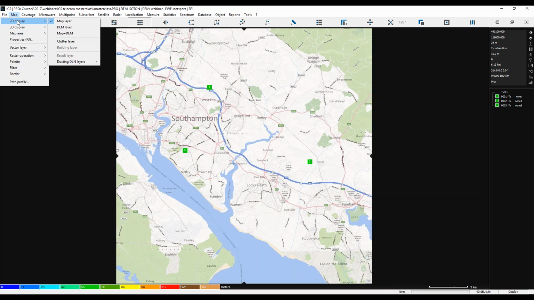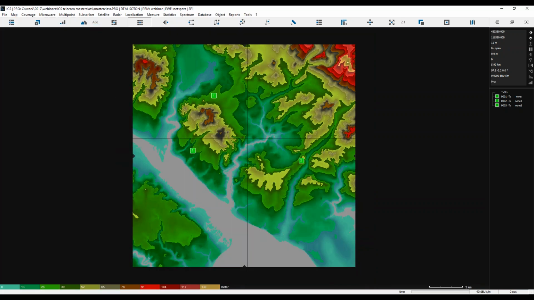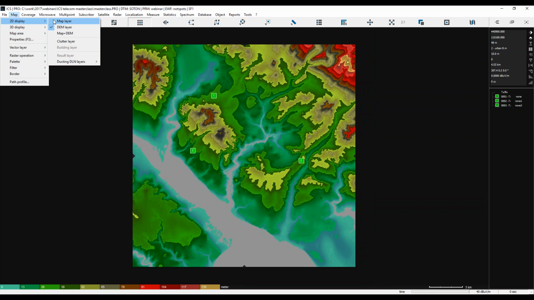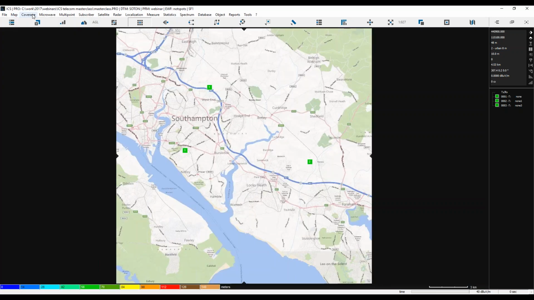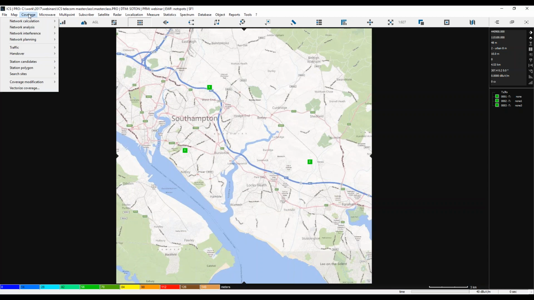So for example, I can, on this map menu, look at, say, the elevation model layer, or switch to one of the map layers. And then we've got really the way it's been grouped is that there's common features, so things like coverage, which would be common to a number of different technologies that are grouped together under this menu.